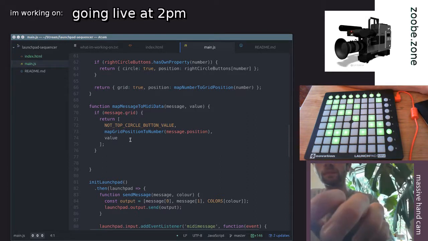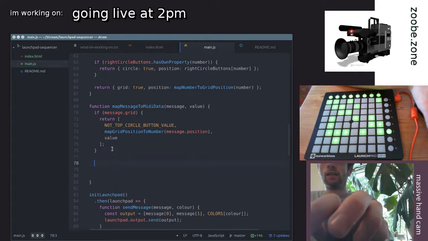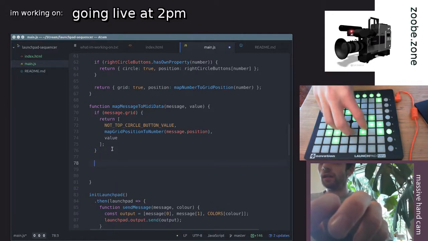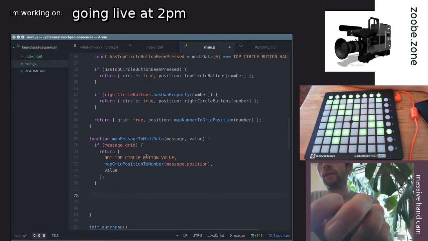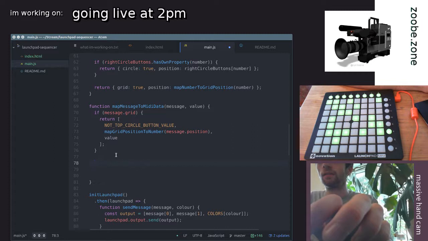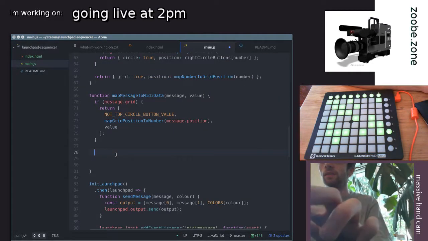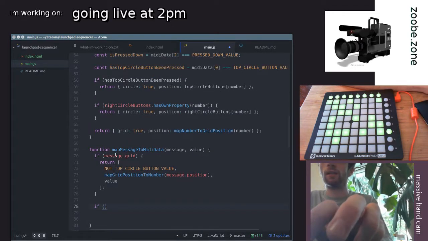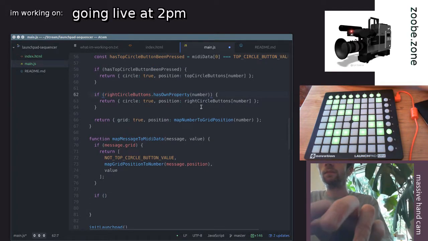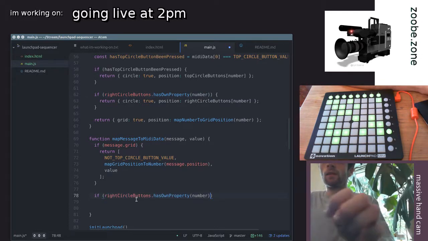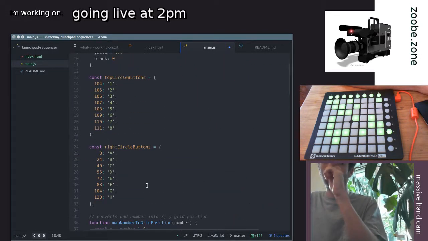So, right, value, cool. If it isn't grid, then, so maybe we should check if it's top. Oh no, so if it isn't grid, it's circle. And I think we can check them in any order now actually, but let's do it in the reverse order maybe. So can you check the keys?